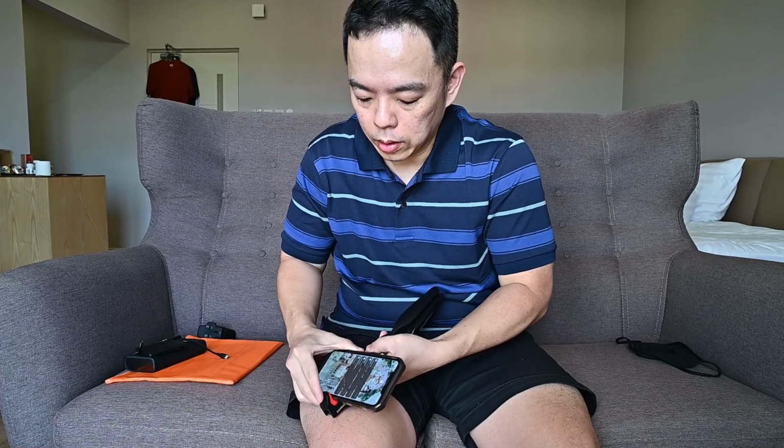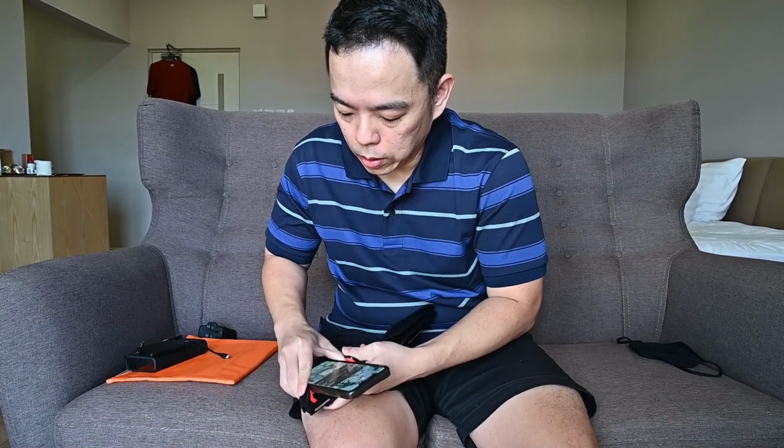So I also recommend you all to get something like this. Doesn't have to be this brand. This is a phone holder, so you can clip on the phone like this. Okay, so it's secure. So you can just put it on a location with this small mini tripod. You can just hold it and do the video call easily. Yeah, so I really love this holder, and this also helped me to do some shooting, you know.